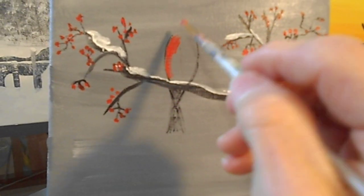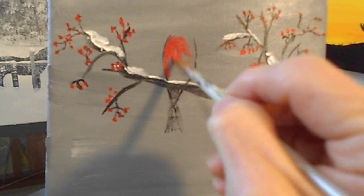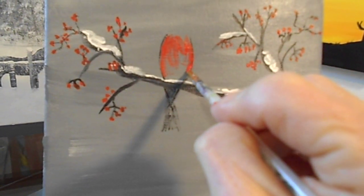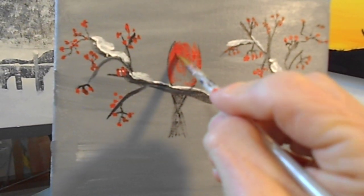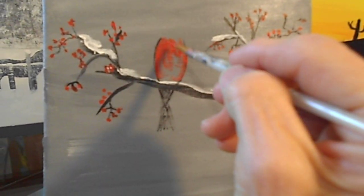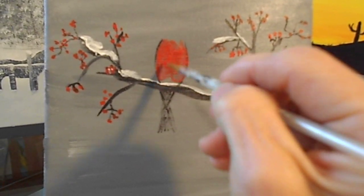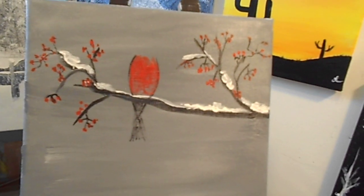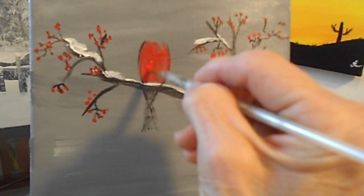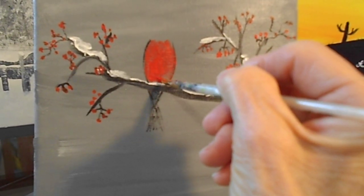Come right around and you can go right over the outline that you made just like that. I'm going to mix that. And each time it dries, you will keep going over and over it and I will show you. And that will give it a lot of depth to the feathers.